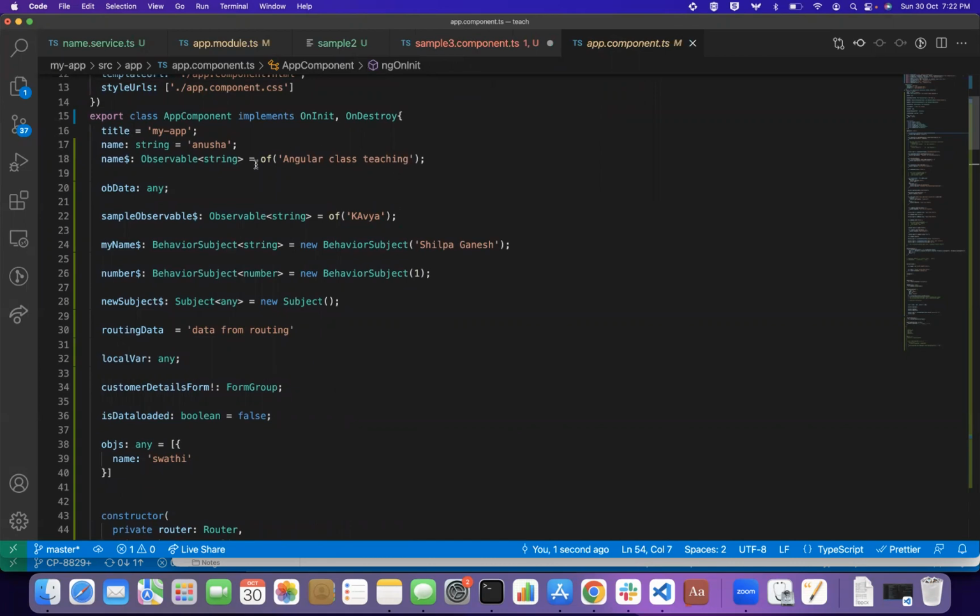Of operator. Suppose if I do console.log of name dollar, what will be printed?